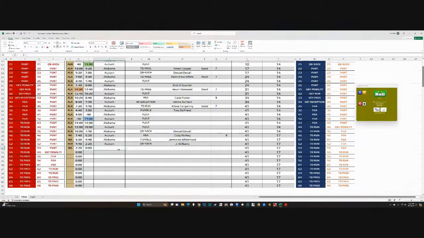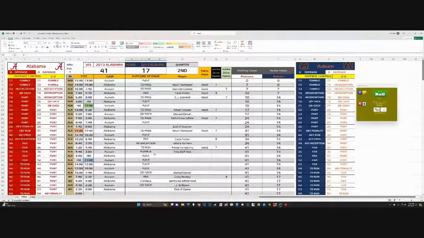And Alabama is gonna take this one, and we're gonna put the end of game as they just decide to kneel down there, run the clock out, and put the misery away. It's Alabama comes into Auburn and wins this one 41-14, takes their number 1 record into the championship game here in 2013. Of course, none of this actually happened.